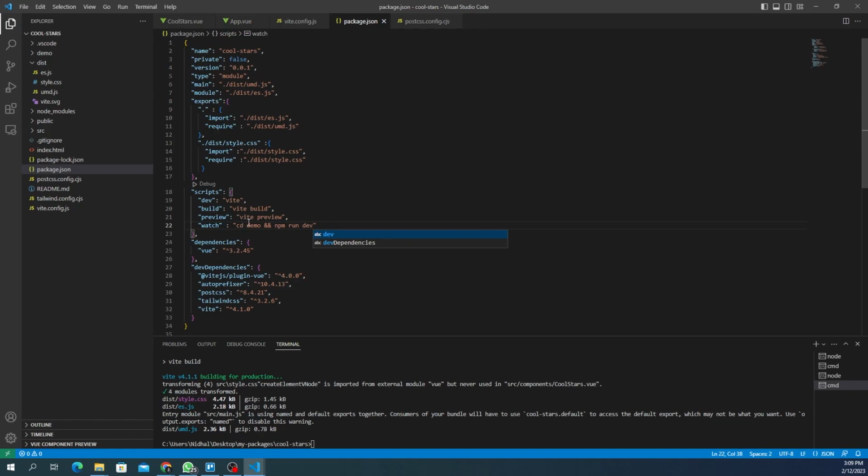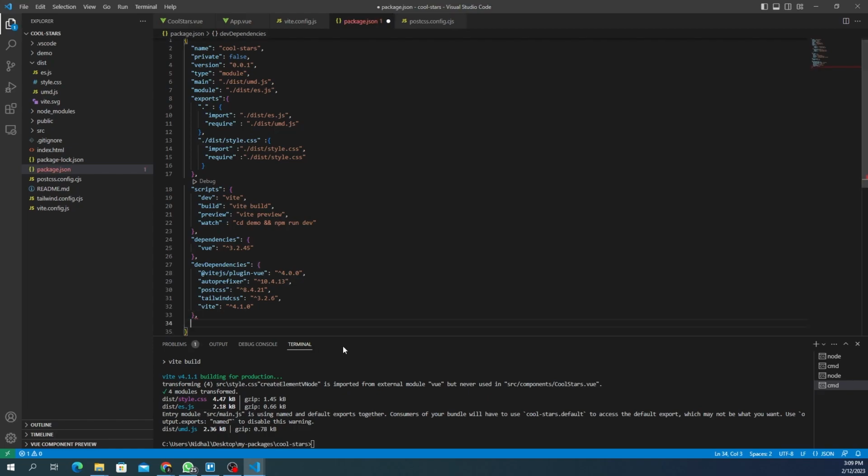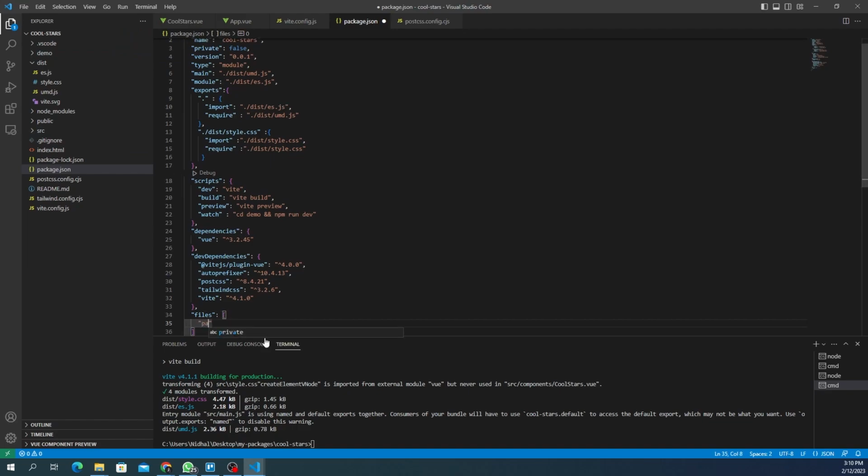Now, I can also define the list of files that I want to keep. Again, when we publish this to npm.js, we're not interested in having the source files included. All we care about is the dist folder.